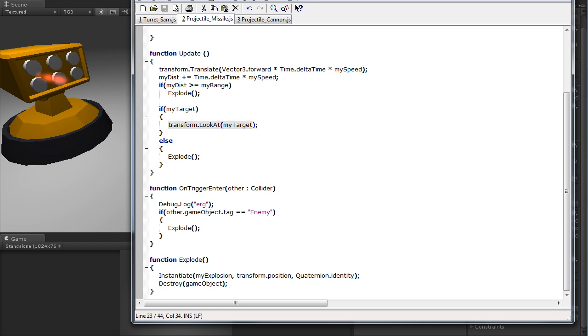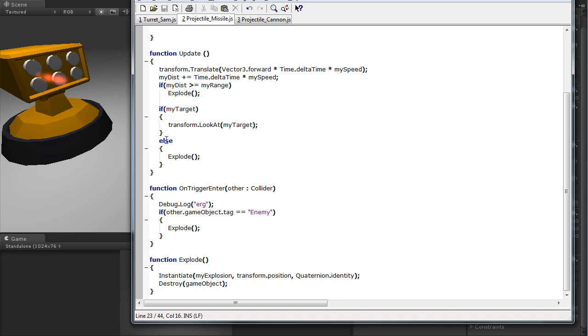You could make this a little more complex if you wanted to and have it lerp to look at the target so it would have a smoother transition. Again, since there might be a lot of these flying around and a lot of everything else going on in one of these games, and it's probably going to be targeted towards mobile, the simpler the better. And for the most part, a viewer is not going to notice the difference between a direct LookAt and a lerp, unless you have a very slow moving missile and the target is zigzagging around a lot. Then it could be a problem. But in general, I try and keep it as simple as possible and use this if you can.